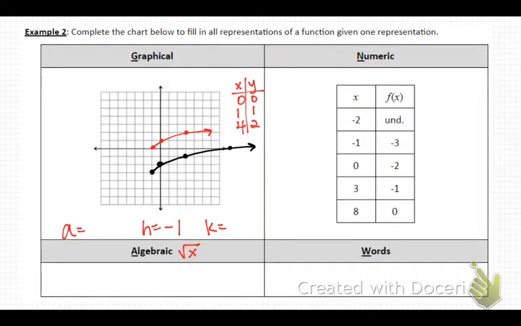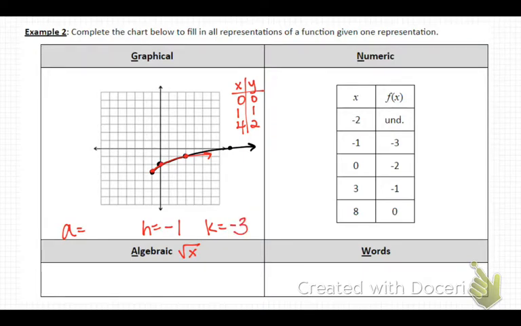How else can I move? Down. Okay, I went down 1 unit. Was that enough? No. If I go down 2 units, is that enough? No. So what did you guys tell me it was? Okay, down 3 units. Does that pretty much match? Yeah, my drawing's not perfect, like I said. But yeah, it looks like I went down 3. So is that A or is that K now? K is -3. And what about A?